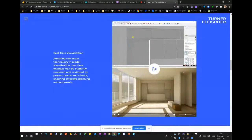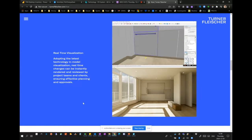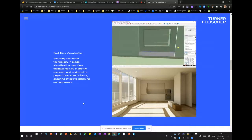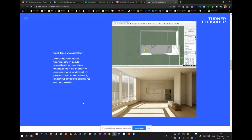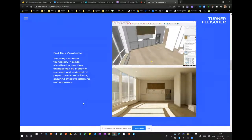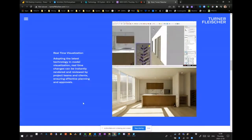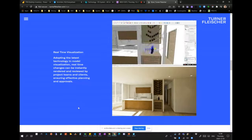The other one I wanted to show was real-time visualization. This is a SketchUp model, and at the bottom is Enscape inside the VR lens. You can see as we're changing items and adding pieces to the SketchUp model, you could be my client in the VR goggles having a full experience of what's being changed. Then you could tell me, no, you know what, put white marble at the bottom, brown on the top. I'm doing it, you're seeing it, you can look around, experience, and be immersed in it. A very powerful design tool and a very powerful ability to engage the audience and let them fully understand what we're intending to do.